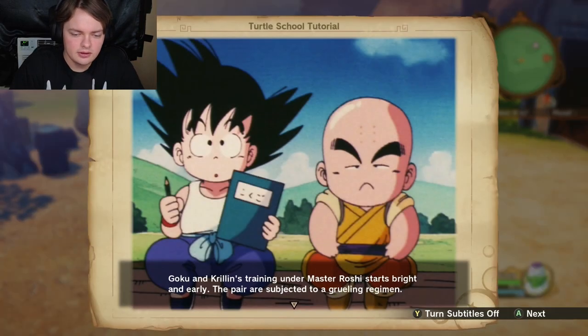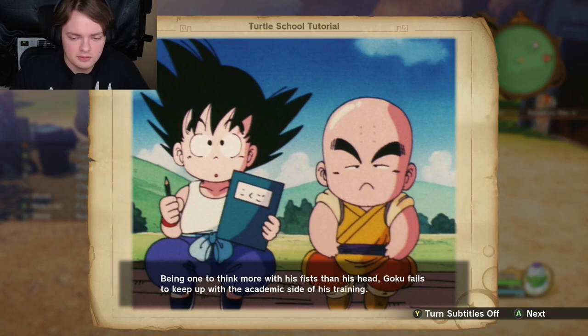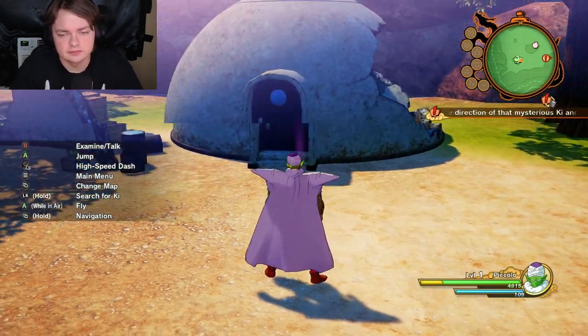Goku and Krillin's training under Master Roshi starts bright and early. The pair are subjected to a grueling regimen. In the morning, they train their bodies. The next, they are subjected to a mental workout. Being one to think more with his fist than his head, Goku fails to keep up with the academic side of his training.